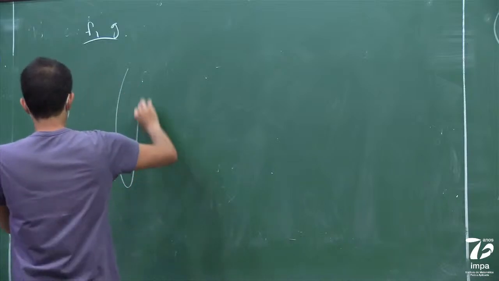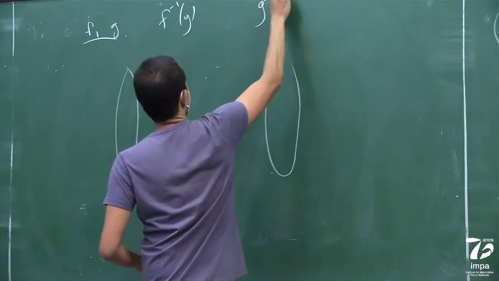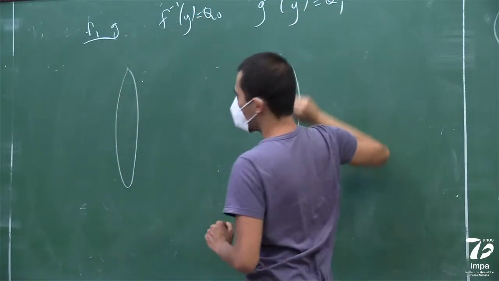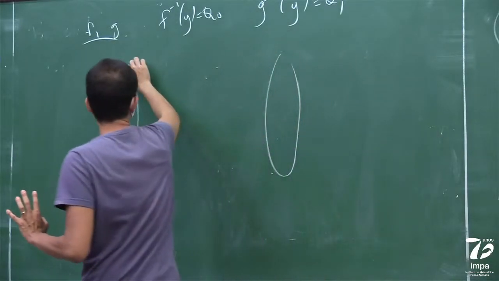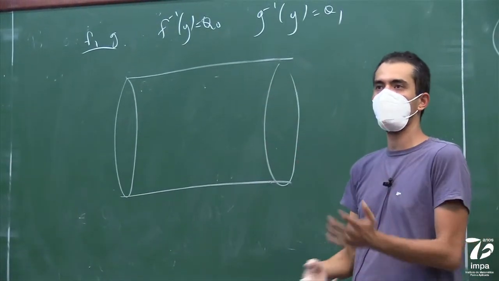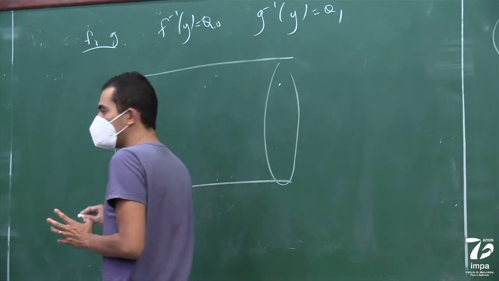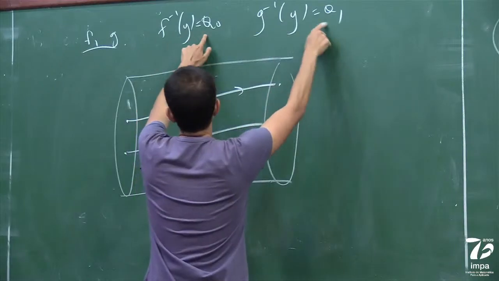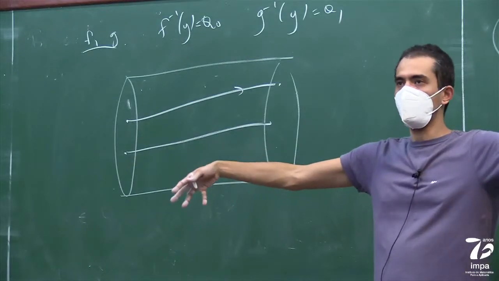The first thing we did is look at the pre-image of y by f and g, and those are two sets of points that have the same number, except that one of them might have more points with pluses and minuses. But if we just concentrate on the easiest case, where they're all positive and they have the same exact number, then we construct a homotopy of maps that have the same property, that the preimage of y is Q0 and Q1, but are not f and g, are some other maps, but have the same preimage.